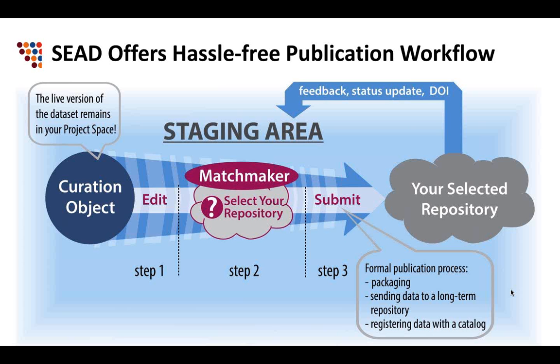Step 1, you can choose to remove some files or add additional metadata. And when you're satisfied, you move to step 2, where you review the feedback from SEAD's matchmaker and select your repository. SEAD's matchmaker recommends repositories for publishing your dataset and provides instant feedback on why the dataset would or would not meet the requirements of a given repository.